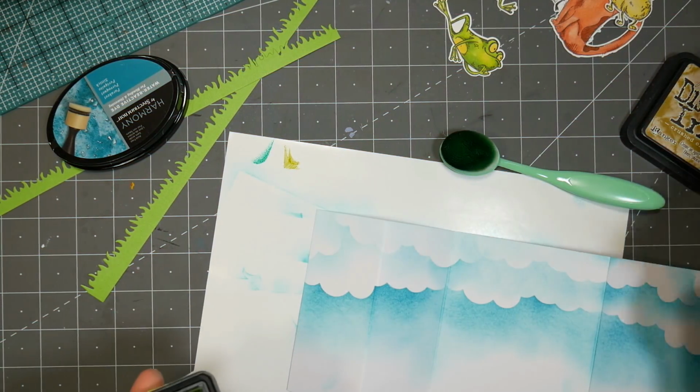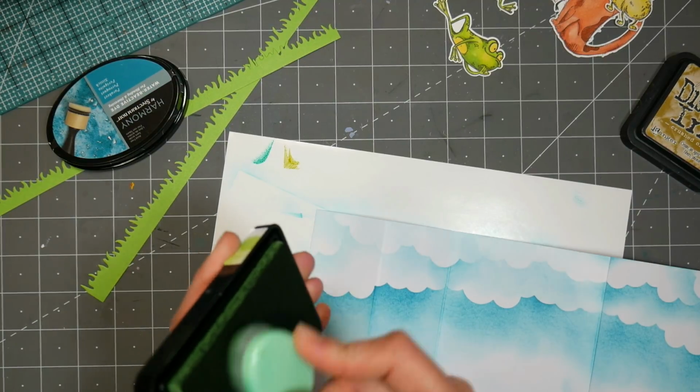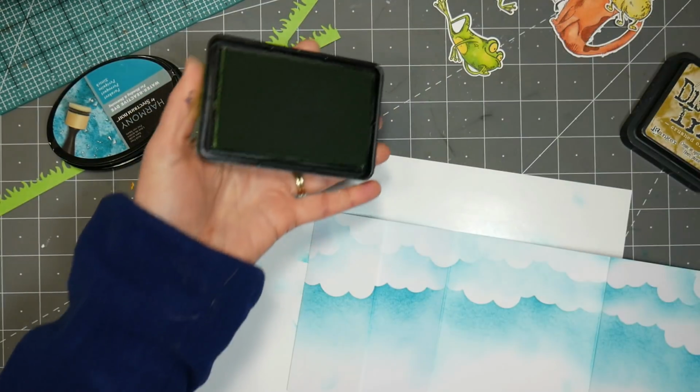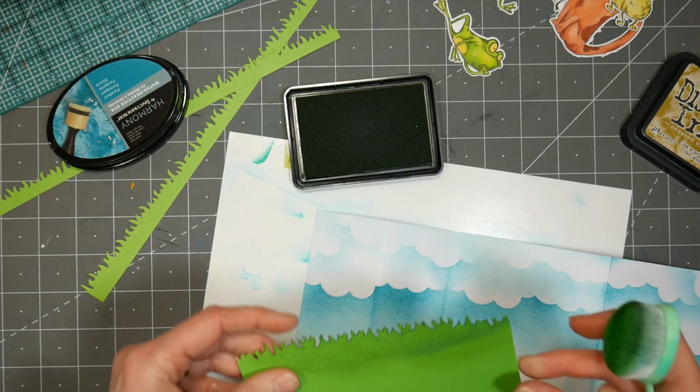Okay, now we're going to take green. I didn't really have a good distressed green for this, but really any dye ink is going to work just fine. This is freshly cut grass, I think. Yep, from Lawn Fawn. I'm going to use my grass stencil here.